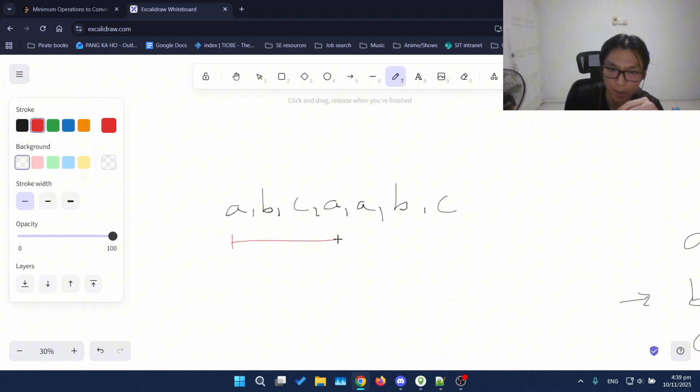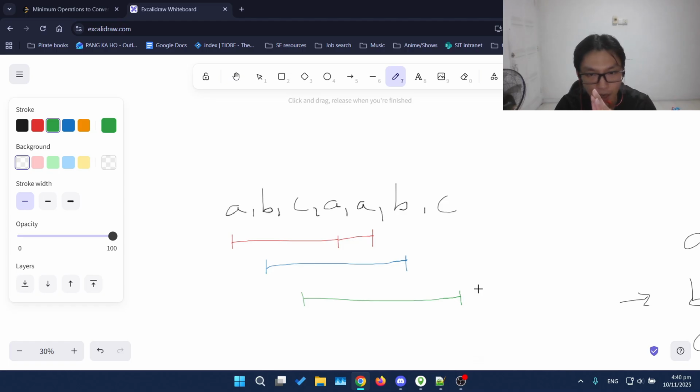So you have 1, this, and you have B like this, and then you have C like this. How does this help me?